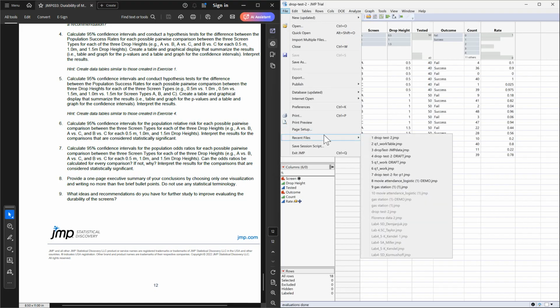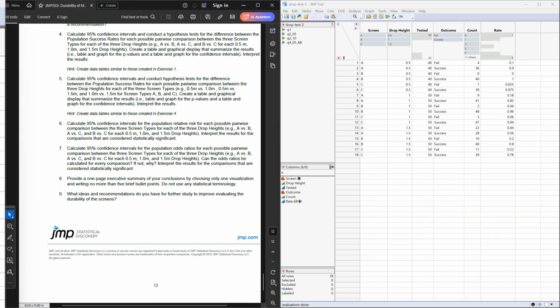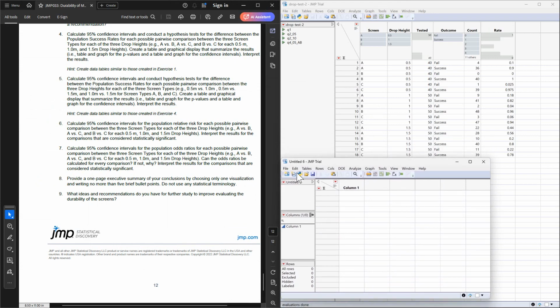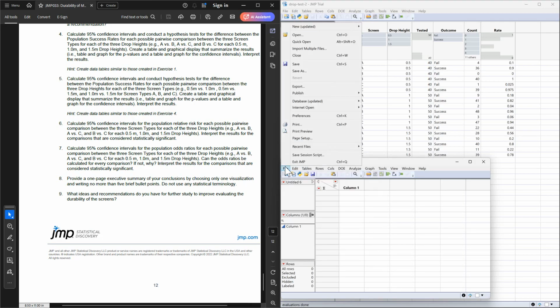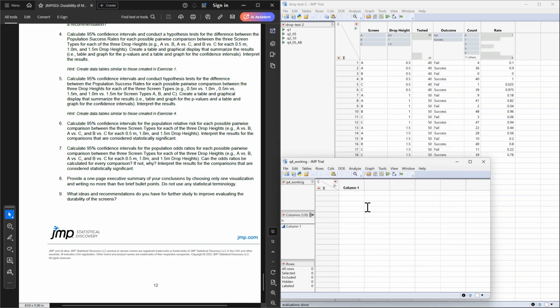hack this by just making a new data table, and let's see here. So we'll set that down there. So I'm going to save this one as, save as, this one's going to be 2-3 question 4. We'll call this one question 4 work data table work. Okay, cool, awesome. So that's saved now.